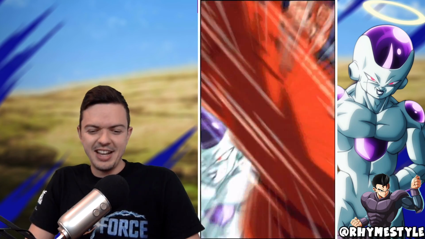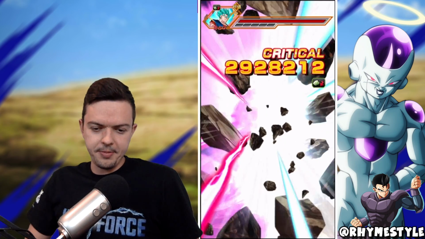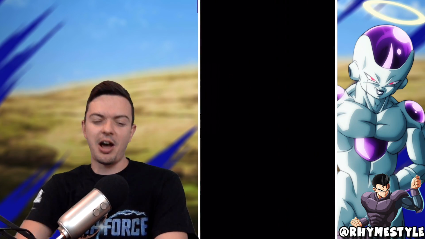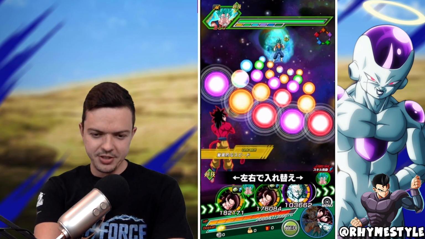Yeah, let's see that. Even though it's not the best super attack, the max one, the ultimate one, the ultra, whatever it's called, the 2.9 million is enough to put him in the ground. Put that man right into the ground, 6 feet under. Okay. Ooh, you know what? This is gonna be great. This is going to be fantastic.